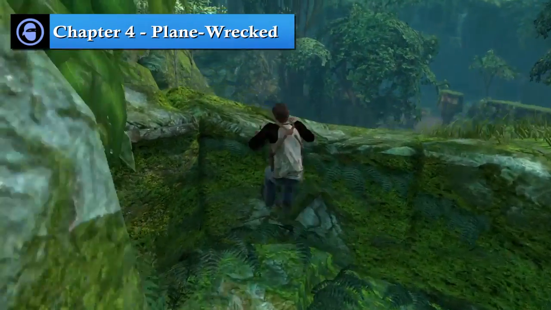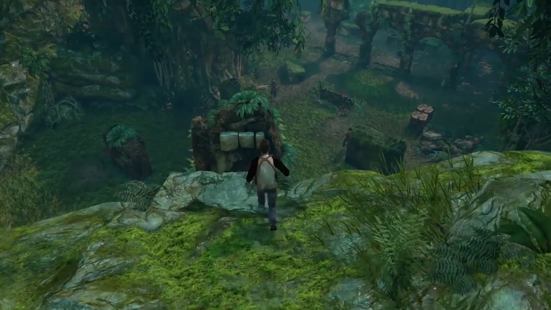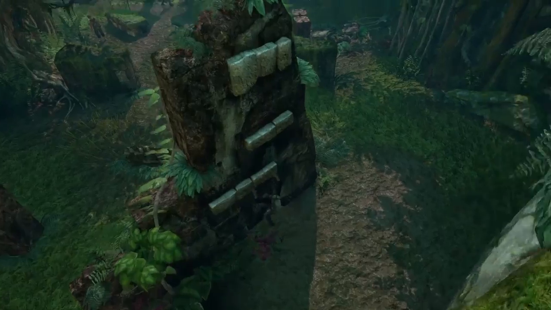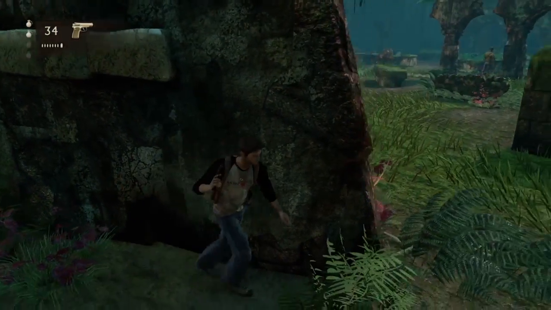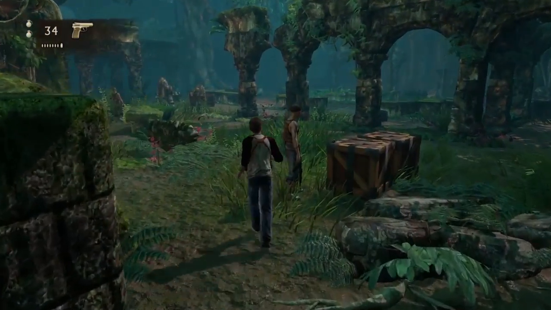Chapter 4, Plane Wreck, is the first place you can do some stealth, and there are quite a few sections in this chapter that you can stealth. Here we're going to take out 3 guys, and it's relatively easy to do. Just got to be wary of the 2 far guys so that they don't see you as they go into their positions. But we're going to take this guy out first.